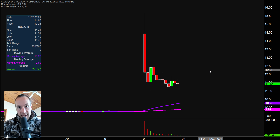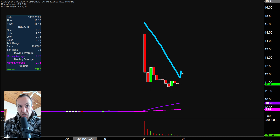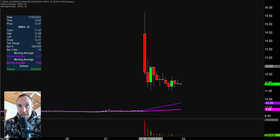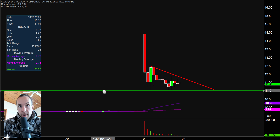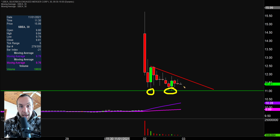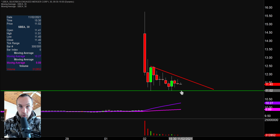Next one, SBEA — same exact concept as OLB. Maybe this is the sign it's game over, it was a one-day wonder, but maybe this is just a little pullback before it resumes. The level that stands out to me as a leading indicator is that trend line right there — if price can work its way up and break through it, that could signal more momentum. On the flip side, if you like playing pullbacks, there's a very clear area of support at the $11 mark. Shorts will be watching that level, and if price breaks through $11 that could signal further downside.